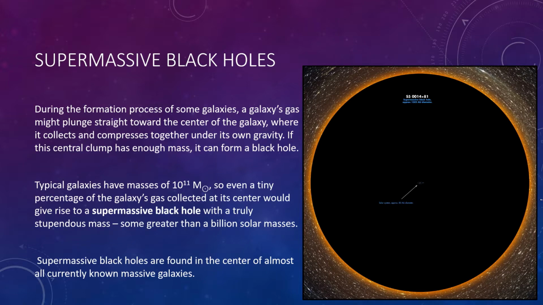So here's a simulated picture of this object. This object is so large that here, this tiny little ring, I don't even know if you can see the blue, that is our entire solar system. The black hole is significantly larger, roughly 1,582 astronomical units in diameter. In other words, its diameter is 1,582 times the distance of the Earth from the Sun. So these things are incredible.